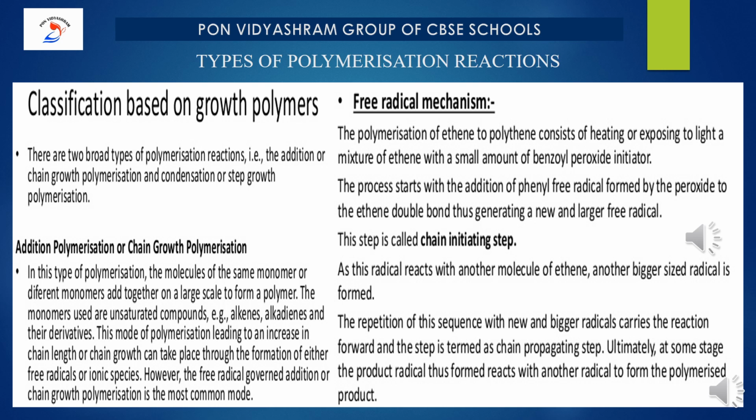So the electrons in the double bond are used to bond two monomer molecules together. This is represented by the red arrows moving from one molecule to the space between two molecules where a new bond is to form. The formation of polyethene from ethene may be illustrated in the graphic on the left as follows. In the complete polymer, all of the double bonds have been turned into single bonds.